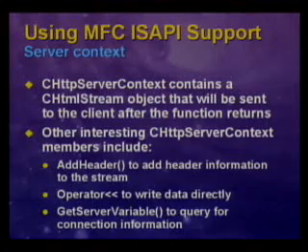Other interesting members of that class include AddHeader, which allows you to add a header and concatenate things to existing headers. You can see that I had an overloaded insertion operator that let me stick text and numbers and formatted stuff directly into the stream. So I don't have to worry about calling wsprintf on every little thing I do. You can also call GetServerVariable to get information about the server itself. So information about the server itself would include the version of IIS that it's running, or its IP address, whereas header information is stuff that actually comes from the client, like the client's IP address, or the client's version of whatever browser they're running. Okay?